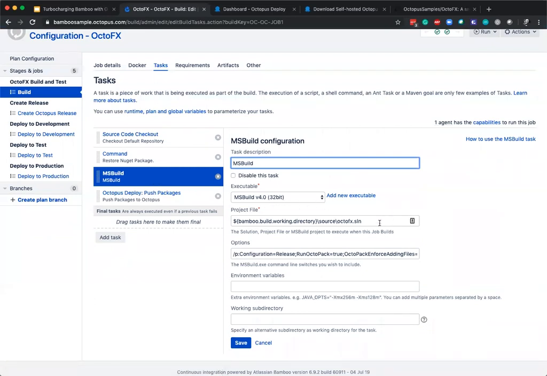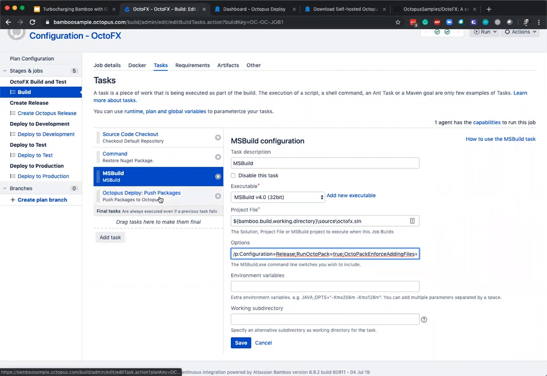We're actually using Octopack here, and as you can see, we are specifying the project file. We're running through MS Build. We've got some configuration. For instance, we are running release, and this is configured to create things like NuGet packages. We are using Octopack. This is an open source tool that we have created, and this is actually included as part of the repository.